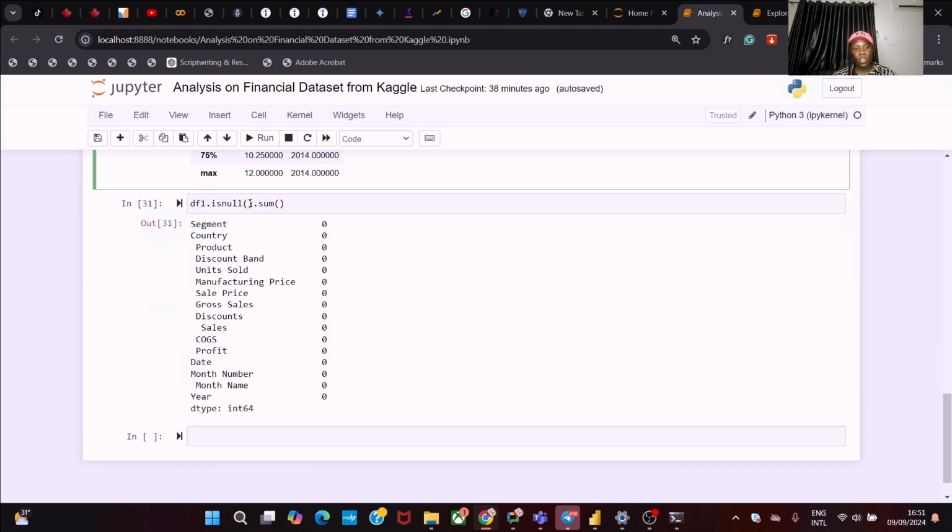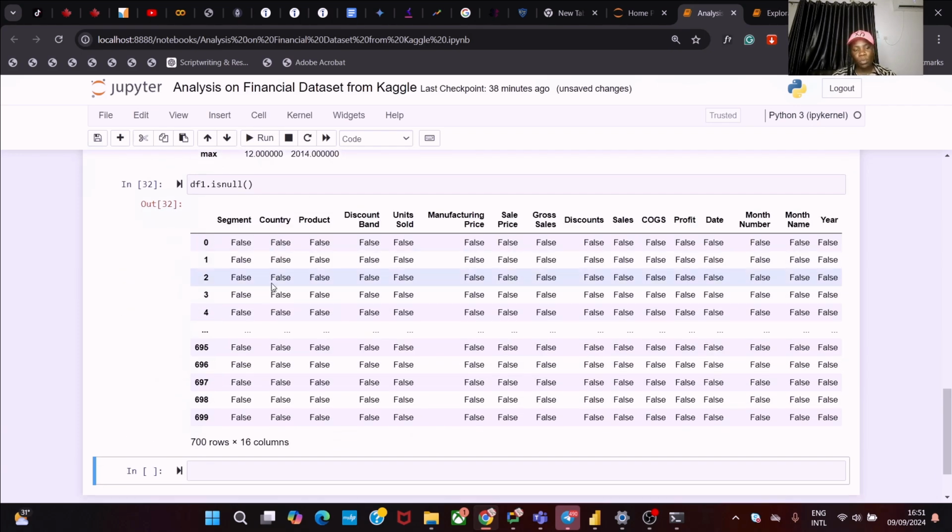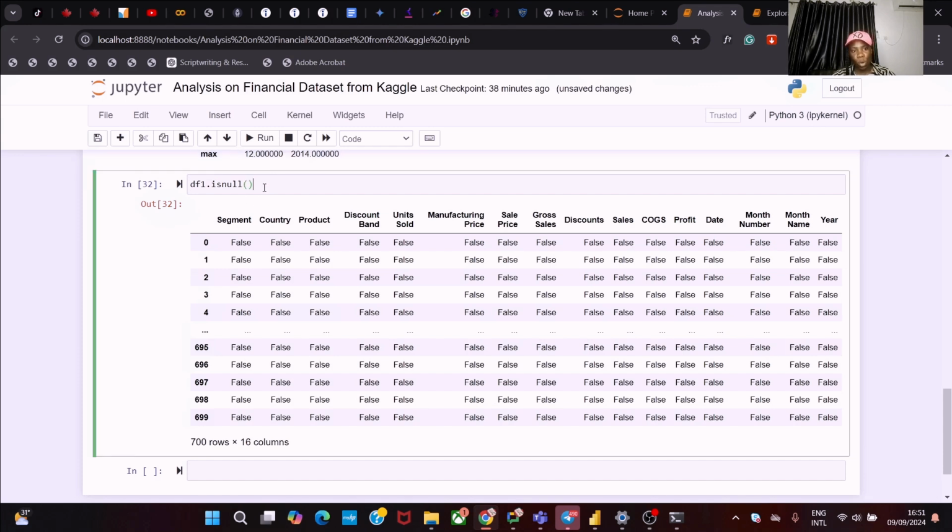So .isnull is actually a method in Python that is used to know the number of missing values or NaN values we have. Okay, so for example, why some people prefer to just use this, okay, let me just copy this and remove this. So let's go ahead and run this. Okay, I prefer using .sum because the .sum makes it more explanatory. It just gives us the number of missing values we have in each column.